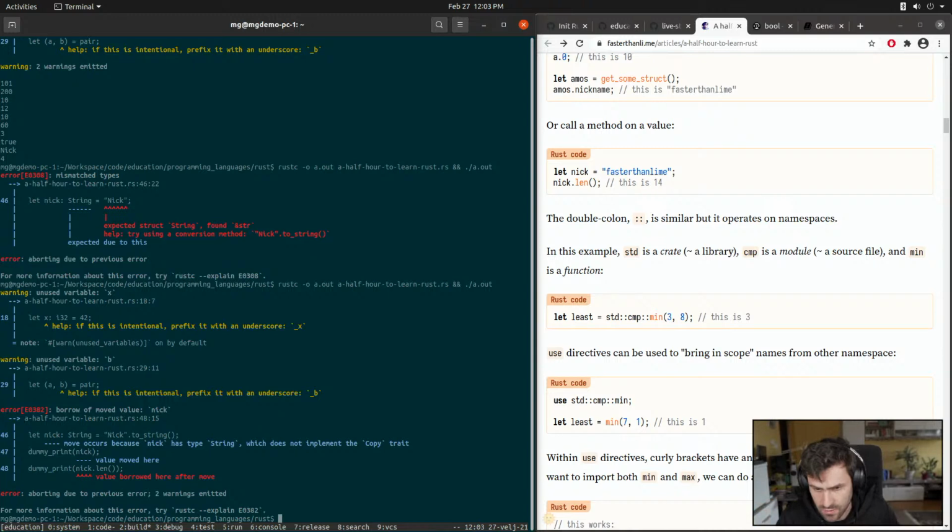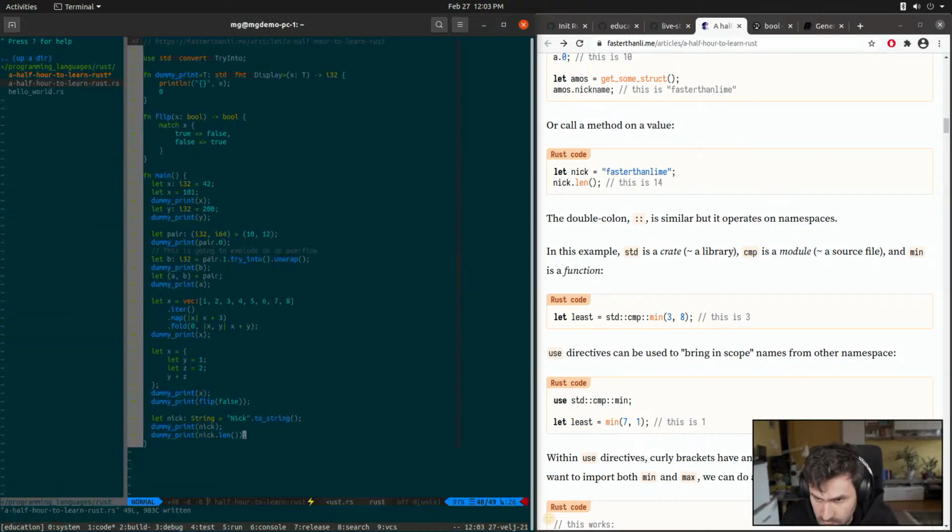The whole string is moved into that dummy print function, and then after that we use the same object. Maybe I'm not 100% correct in the wording, but we use that object later, which was moved before, and that's wrong. So that's what Rust is trying to prevent. So this is not going to fly.